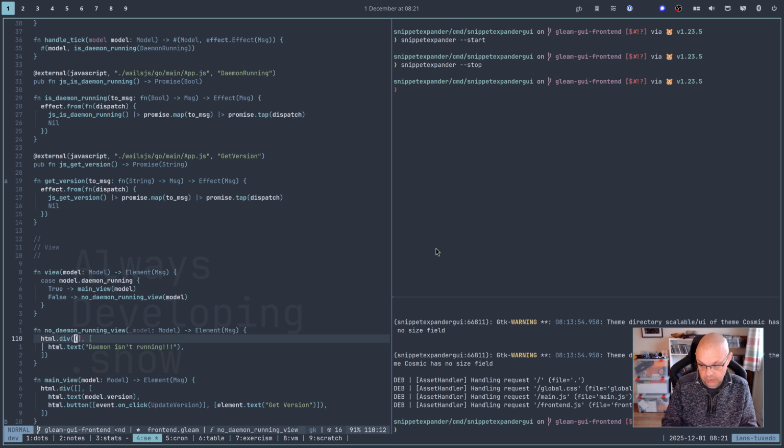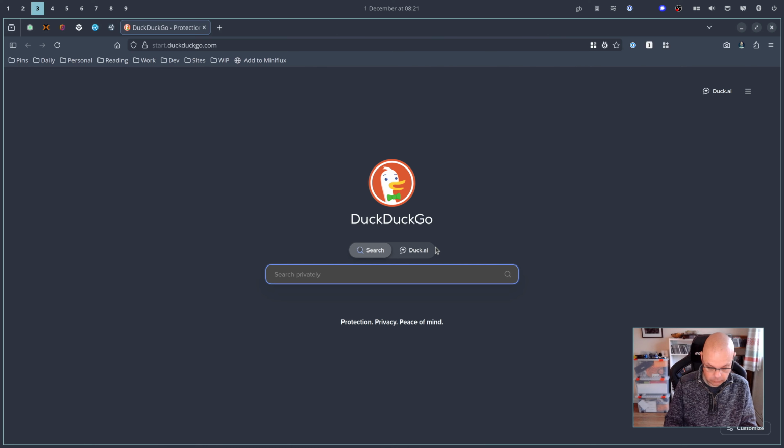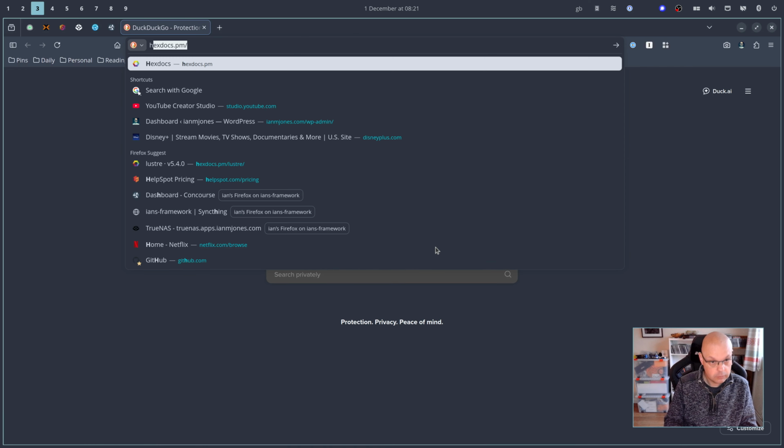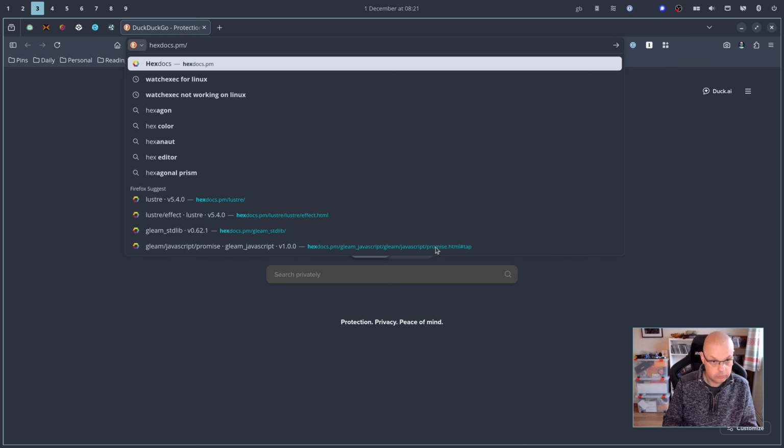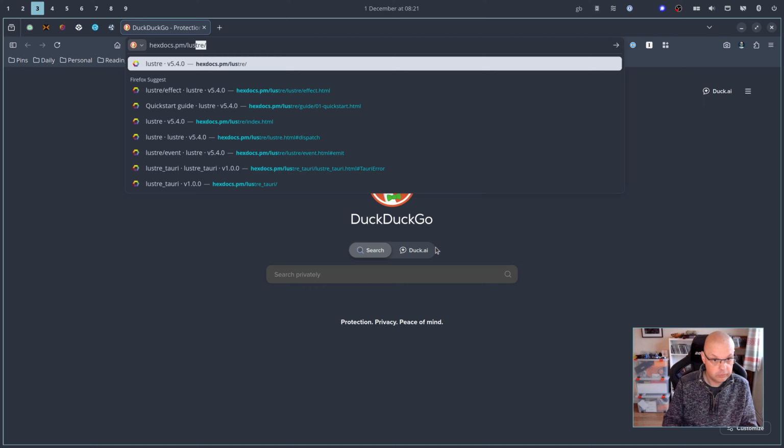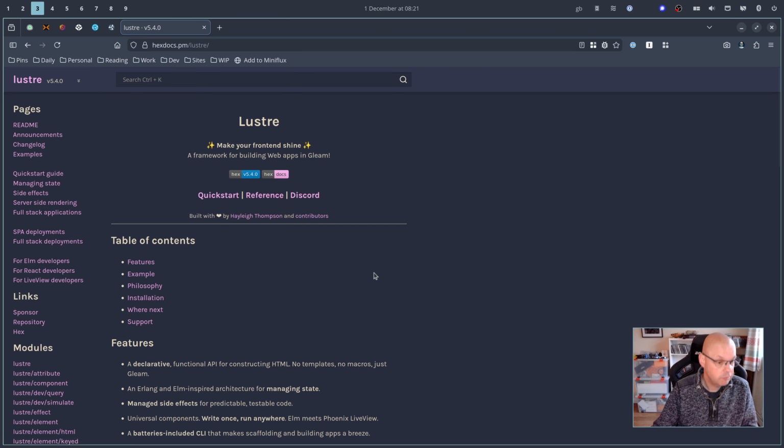Now, I've got to remember what the deal is here. HTML attributes. Let's go look at the docs. Lustre docs, thank you. I'm pretty sure I just do attribute stuff.